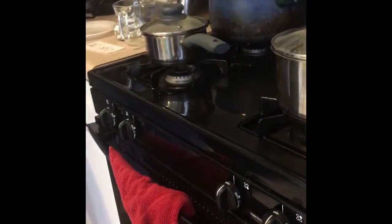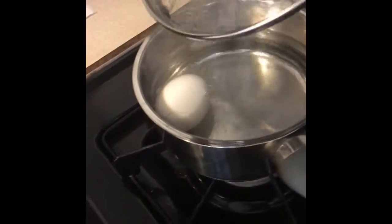So it's 5:23. We're gonna wait 10 minutes until the eggs are done boiling. Then we're gonna get 2 plates and see which one cooks faster. I'm gonna turn this off and put these eggs back. So this one is the pure water, has no salt in it. Wow, it's a little cracked up.